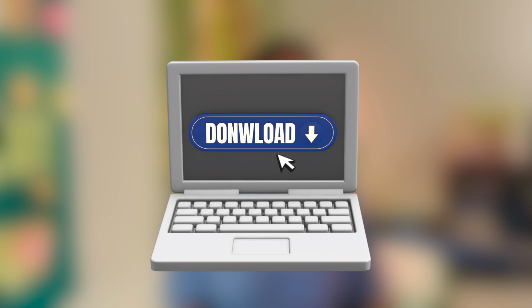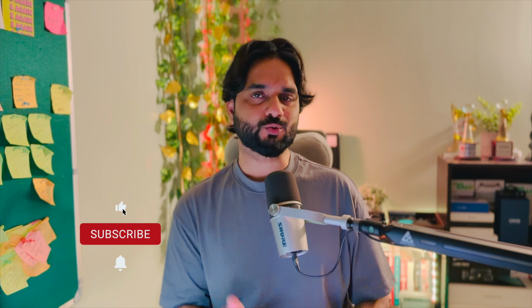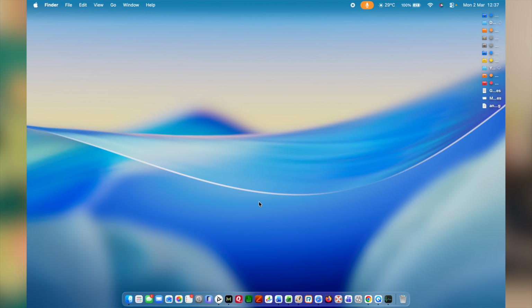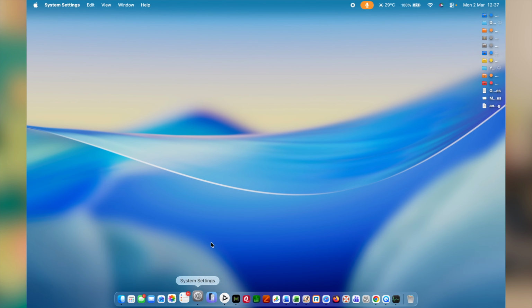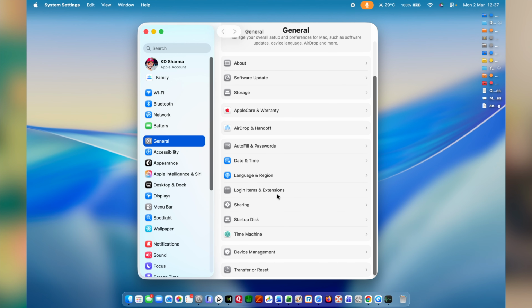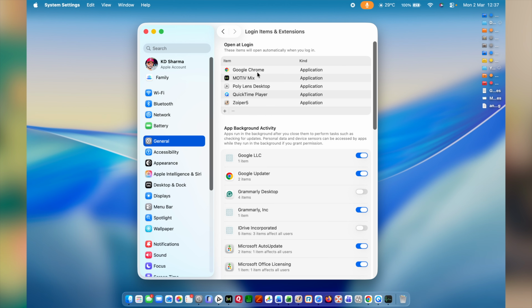I have seen the majority of computer users downloading and installing many apps off the internet to serve a variety of purposes. At some point, they don't even remember ever downloading such apps. The problem is not that those apps are still on your Mac. The problem is they get silently triggered in the background as soon as you turn it on. So you need to check what's running in the background unnecessarily.